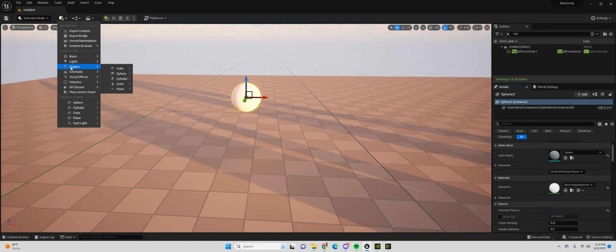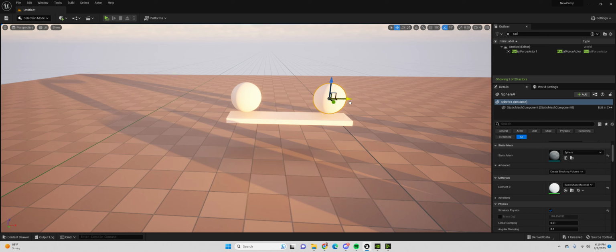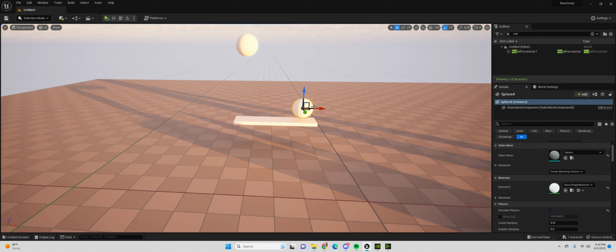Now let's put a cube up here. This is going to be a little platform for it to sit on. And I'll put that there. Okay. Now let's say that we have a ball here and we have a ball here, and you want the ball on this side to get launched up in the air. So I'll put that ball a little bit over, because you'll see what's going to happen. But boom, that's going to go flying up in the air.